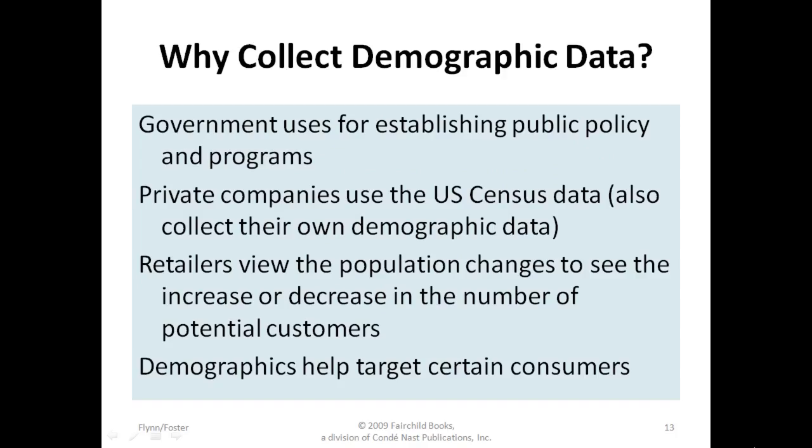So, why collect demographic data? Well, the government uses it for public policy and programs, but retailers use it too. For example, a lot of times retailers will ask you your zip code, and they're doing that because they want to determine your household income for that area, your gender, your age, and they can use the results to determine what consumers in that area want in their store and how to better target those consumers. And they also use it to determine where to put new stores.